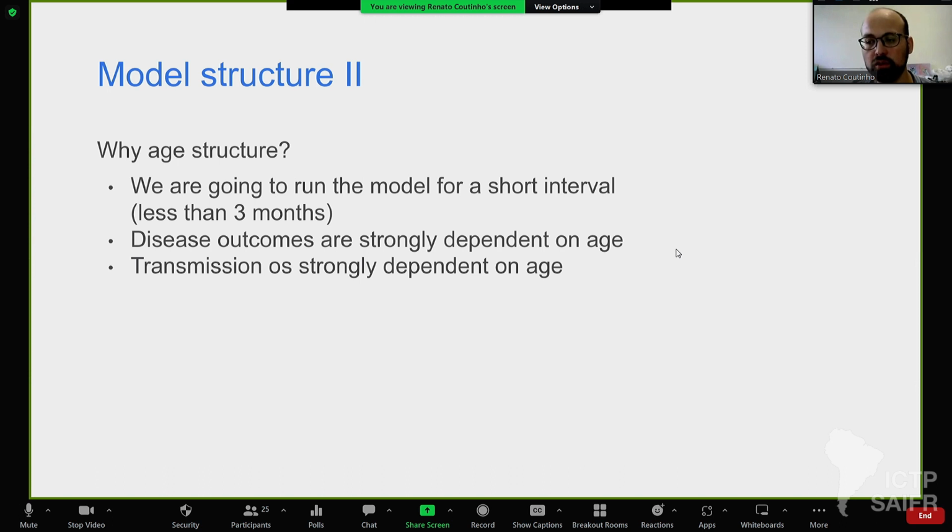So you do try to avoid this, but then your model loses in terms of generality, because it's hard to correct for different age structures in different places. When you include this directly in the model, the parameters themselves already take care of that for you. So this is a strong case for using age structure. And the last one is that transmission is also strongly dependent on age. We know this for many diseases, but especially for respiratory diseases. In normal situations, not during lockdowns, but in the current situation, for instance, children usually have a lot more contacts in their daily routines than adults do.